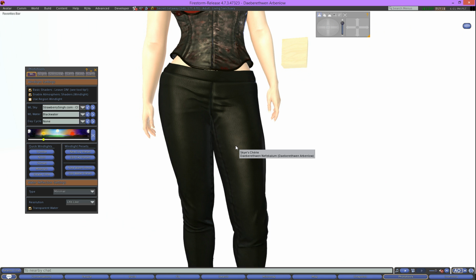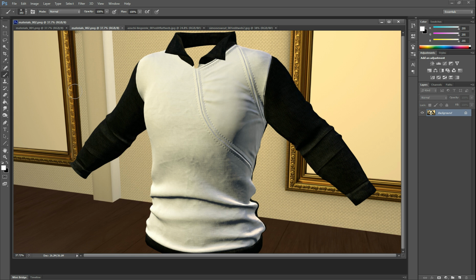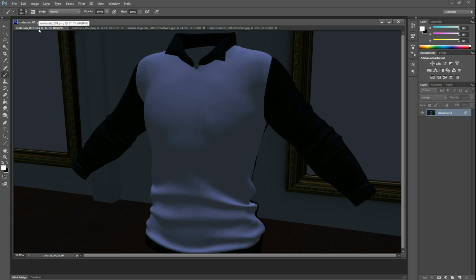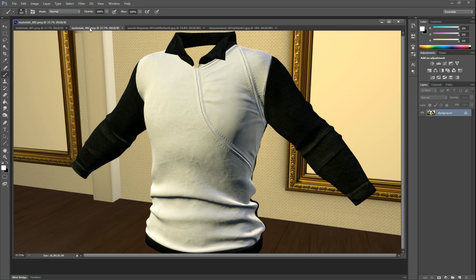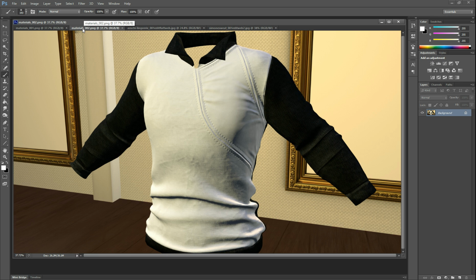The second aspect is the normal maps, which is basically like a cloth texture map. So instead of just texture as in the colors, we're talking about the actual texture of the material. Let me show you what I mean by that. Here is a materials-enabled item. This is not textured by the normal means of texture, as in there's no color. If you look at this without the materials-enabled lighting, it looks like this. Much different, much unattractive. So here is the way that it's supposed to look. If you have your lighting on, then you will see this, and if you have your lighting off, you will see this. So it makes a huge difference in the depth of the material that you're wearing.